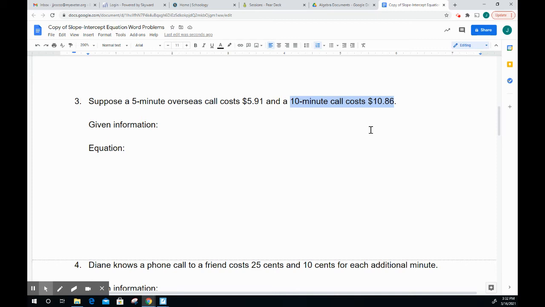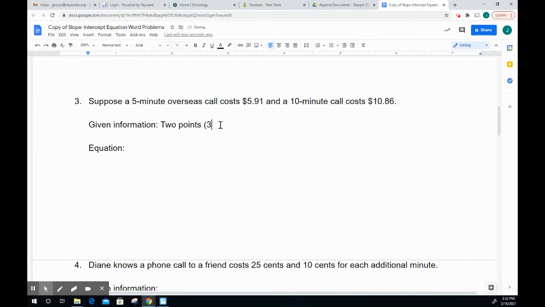Okay, a couple of things we don't know here. We don't know how much it costs just to pick up the phone. How much did a 0-minute phone call, just make the call, cost? Is there a starting value? Maybe it's 0, maybe it's not. How much money per minute did we spend? So we don't have the y-intercept, which is our starting value at 0 minutes. We don't have how much money it costs per minute. All we have is 2 points here. And look, the information comes in pairs. It's like an ordered pair. So we have 2 points.